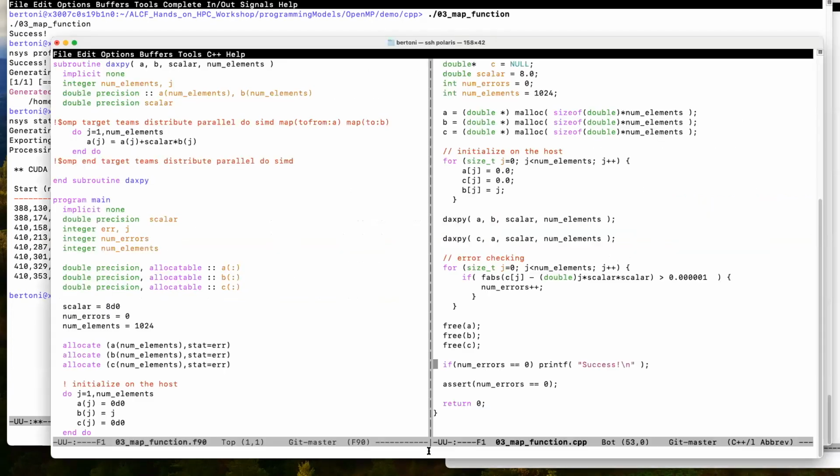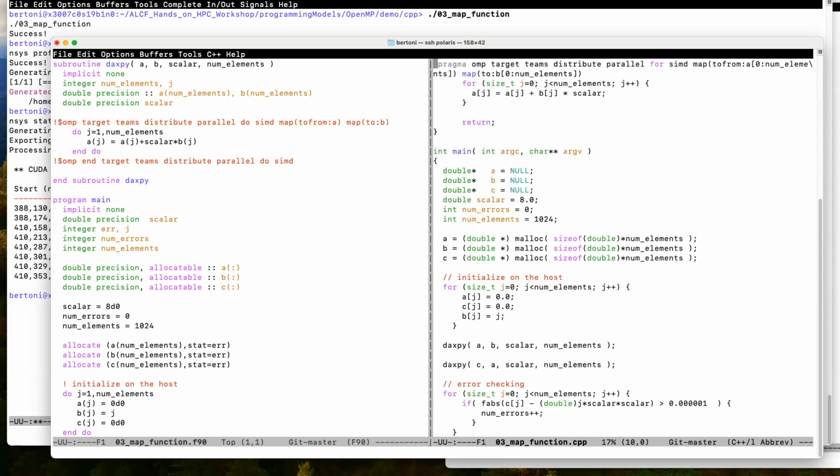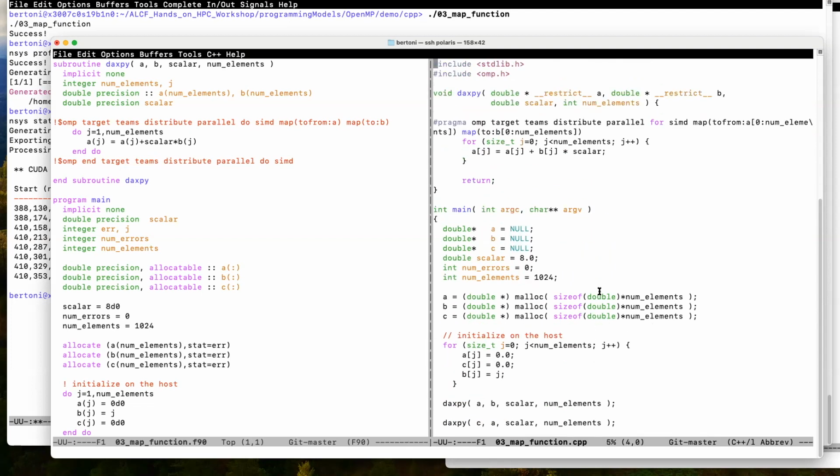Because what we can note from looking at the code is that we got the result we want in A, but we then immediately reuse it in the second DAXB, and we're not doing anything on the host in between the two. So the copy back to the host is not necessary because we just reuse it from the device. And the problem here is that if you use data mapping this way in OpenMP, the data transfer is tied to the target region. And we definitely don't want to do it here. We want to do data transfer in a way that it's not directly tied to the kernel launch.